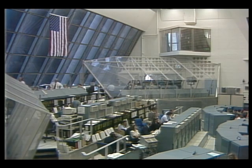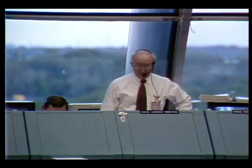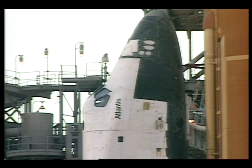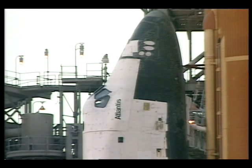And MNT launch director. Jim, the MNT is working, no issues, you're cleared to launch. Copy that. And Atlantis, looks like we got everything lined up, ready for you guys to go, so have a good mission, and we'll see you back here in about 8 days. Roger that. Thanks very much, sir. We sure appreciate the help. And NTD launch director, you have a clearance to launch.